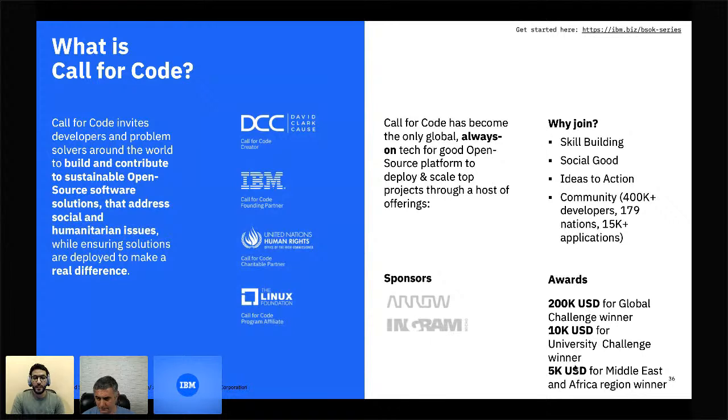Call for Code is an organization founded in partnership with IBM, and it is based on the Linux Foundation. If you participate in Call for Code, you might win 200K US dollars. It's a really quite amazing challenge.